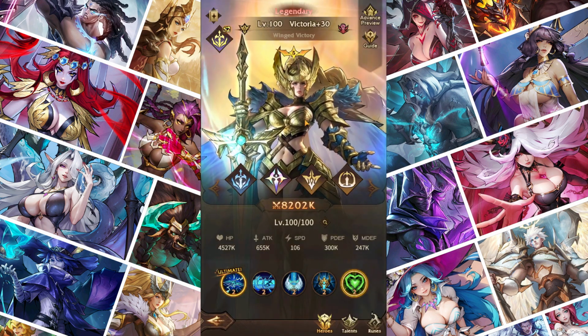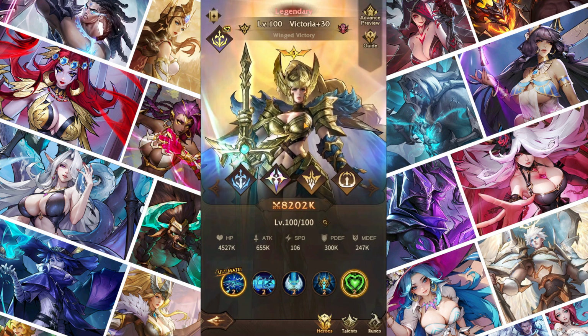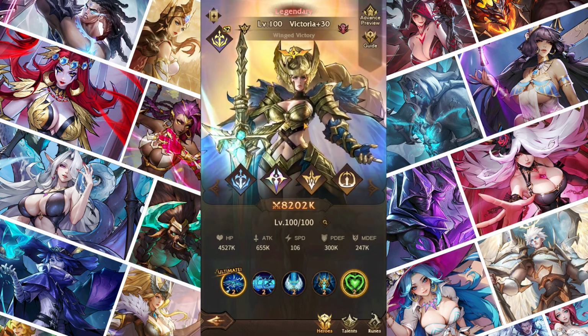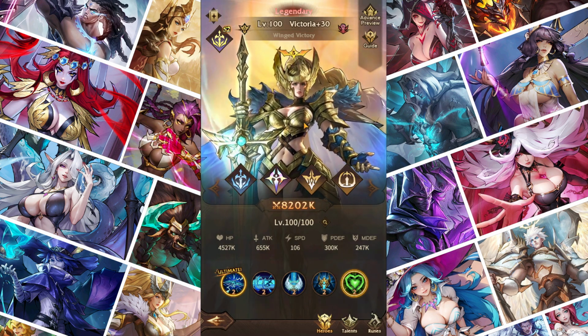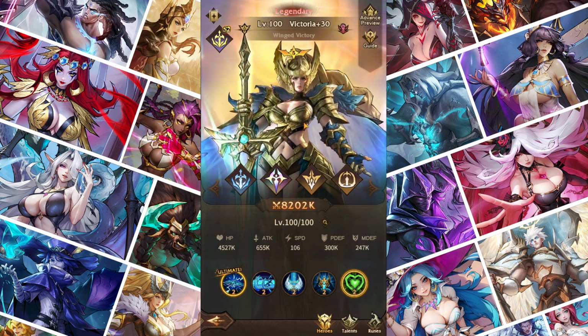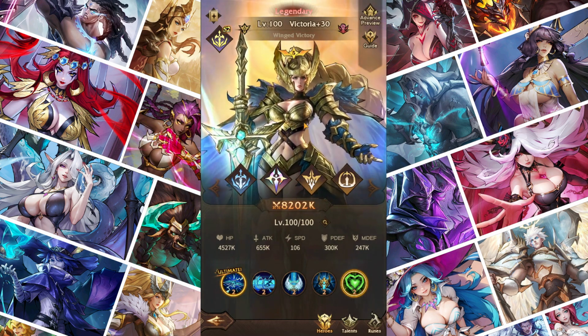Next is Victoria. I feel like Victoria is definitely the third priority or the fourth priority after Atropos, Makaria, Nyx. Victoria will be the fourth one. The reason why she's the fourth one is because she also has Monarchs. Again, Monarchs is insanely strong. You should always try to prioritize that in your team if you can.